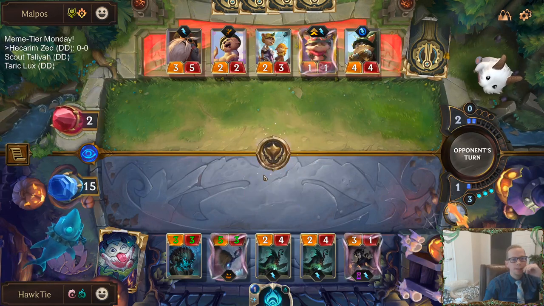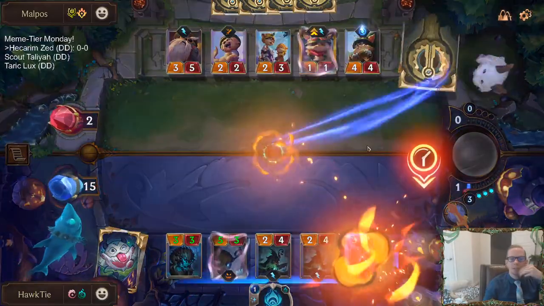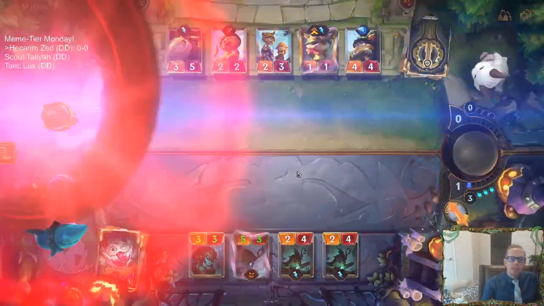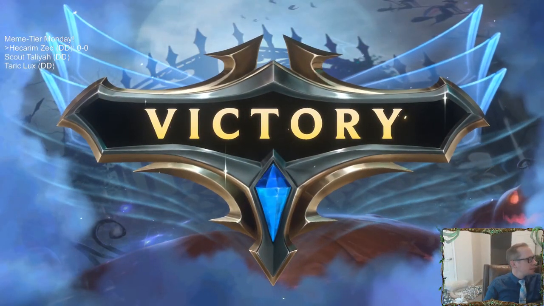I don't see how they can get out of this. If they do that, they lose. Alright, cool. We'll take the win. Double drain from Neverglades. GG's. Alright, that was pretty good.